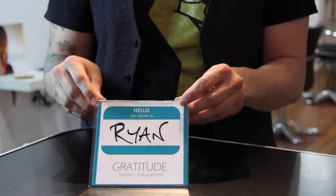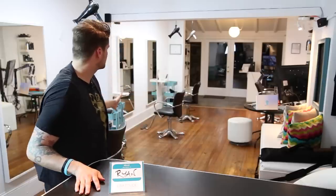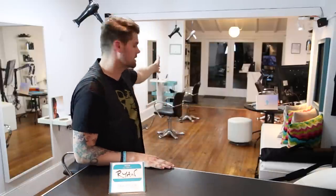Anybody in the salon could walk through and know their name because we created a name card that we put at the station. If you look at the salon in the back, we basically work our salon like a restaurant — no one has their own chair. As people come in we just rotate the station, so first available station they go to and so on and work their way through it.